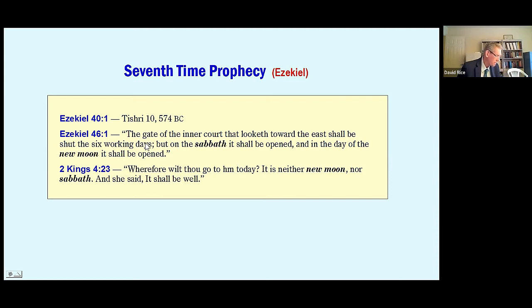I would like to demonstrate scripturally why that is a time that begins the last jubilee of Israel, but time is against me and I can't point you to the scriptures opening the book that tell us that. Perhaps later. But I like to flip over now to Ezekiel the 46th chapter, verse number 1. Ezekiel 46:1, which talks about the millennial kingdom. Thus saith the Lord God, the gate of the inner court that looks to the east shall be shut the six working days, but on the Sabbath it will be opened and on the day of the new moon it will be opened. Whoa. Are those gates today open or closed? Those gates of accessing mankind to God are closed by common consent. Therefore, according to this testimony, are we on day six or on day seven?